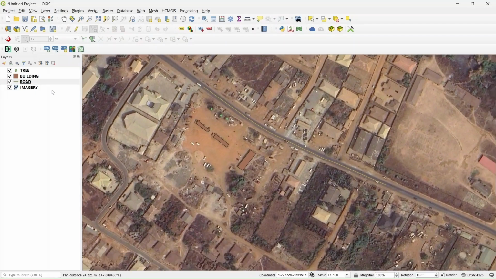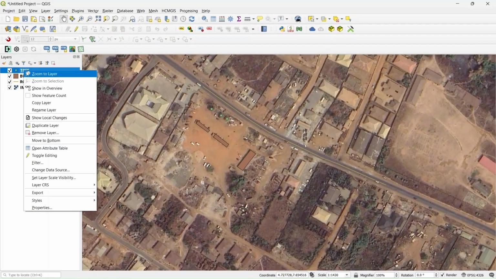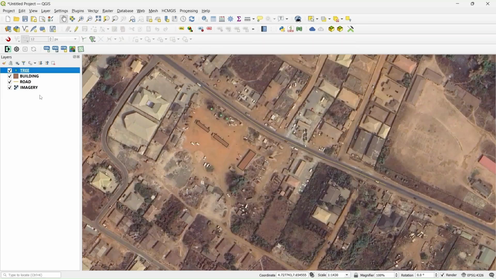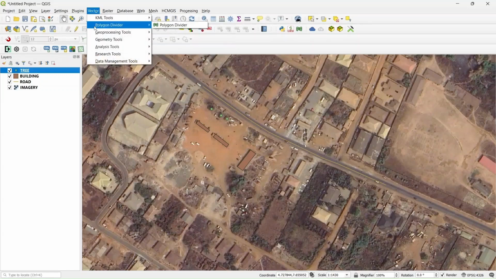So now, by the time we open the attribute for tree, from attribute table, now we can see that it has already stored the attributes of that tree, which are named and for each field. Other things you can do with your Shapefile is to carry out GIS operations and other spatial analysis. So if you want to do that, you can go to vector on the bar here. Click vector, you see a lot of things that you can do.